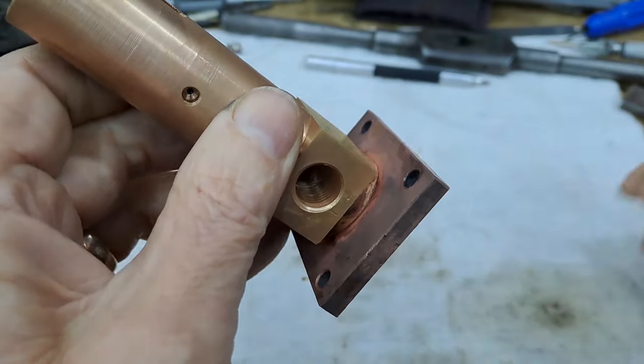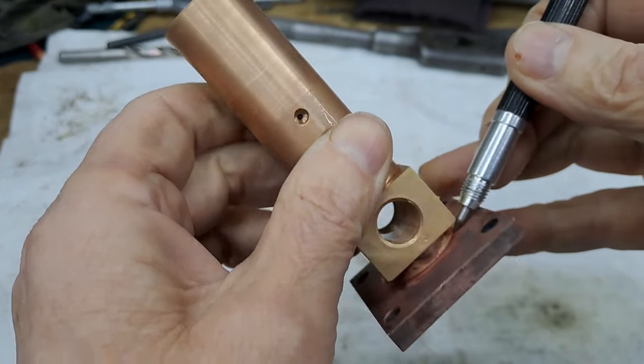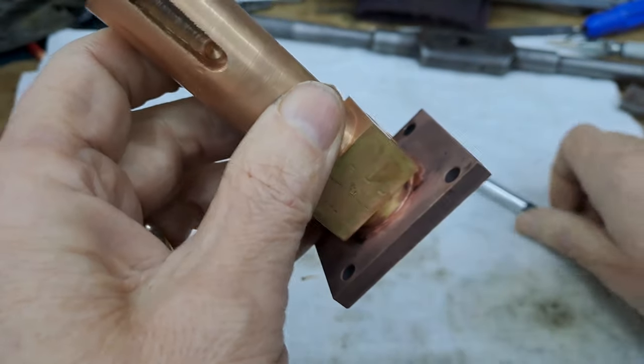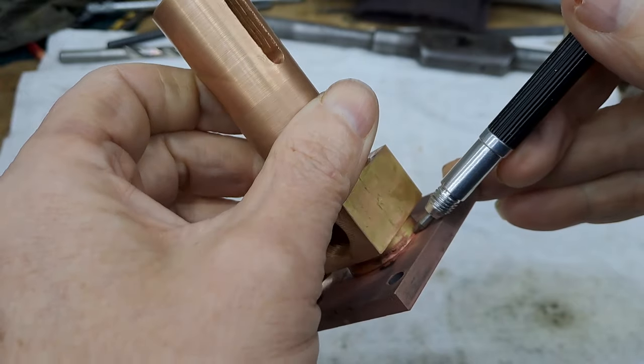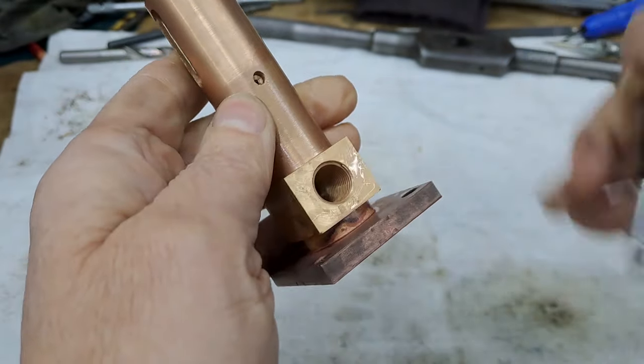If you look right down in here, all the way around, the light's just catching it now. There you go. You can see we've got a nice little run of silver solder all the way around.